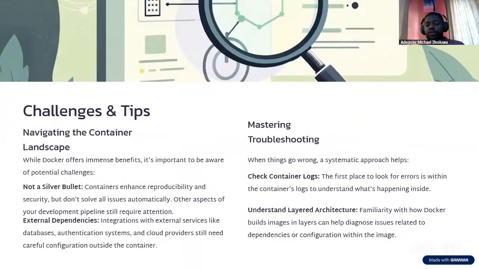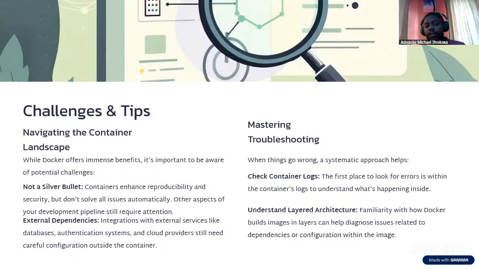So like I said, when things go wrong, just start by checking your container logs, inspect your image layers and find where maybe a dependency or a configuration slipped. You can use your Docker logs command. You can check your containers with Docker ps, and you can also run Docker inspect for those that want to interact via their terminals.